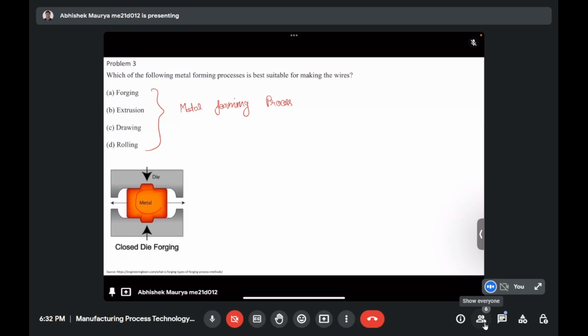Here we have the workpiece, and we are trying to change its shape by applying some load as well as at some elevated temperature. We are applying some load here and bringing these two dies closer, and the final shape of the workpiece will become something like this. If you see the stress state of the system, here the deformation is primarily happening because of compressive loads. Let's say this is sigma 1, this is sigma 2, and this is sigma 3. So here all-sided compression loads are being applied in order to deform the material.